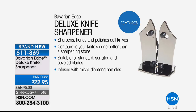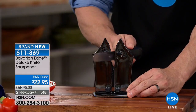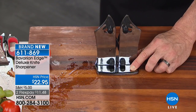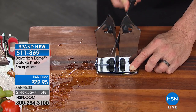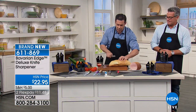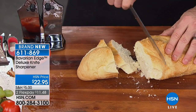Check this out when I come back to this serrated knife. You put it at about a 35-degree angle, but you want to see which side the serrated edge is on. And then it just opens up to be exactly the right angle — see how it fits right down in there. It flexes to sharpen those knives. I'm going to give that a few spins. Now this is going to fall through this bread that would normally be too soft. Look at that — just falling through this beautiful bread.